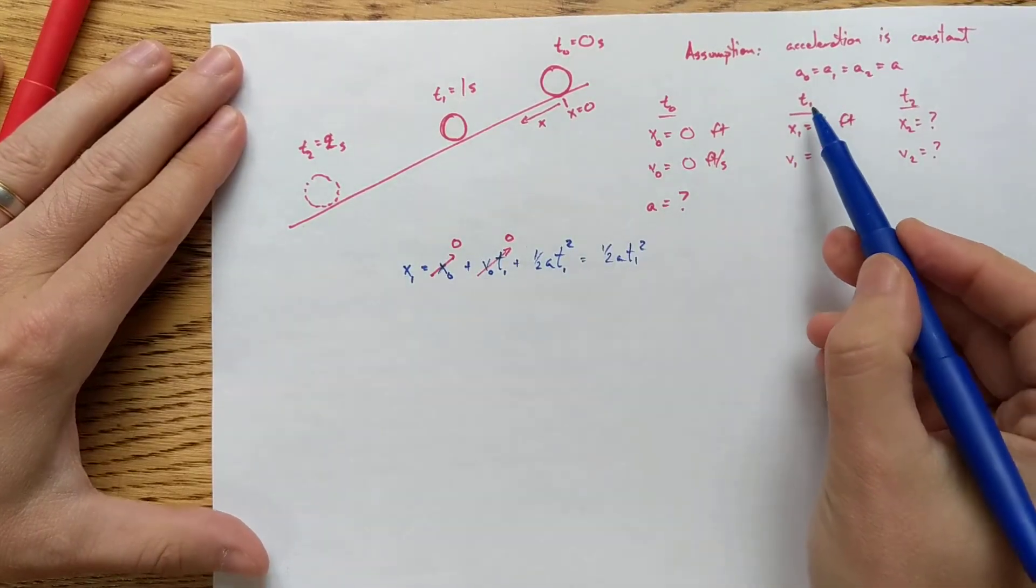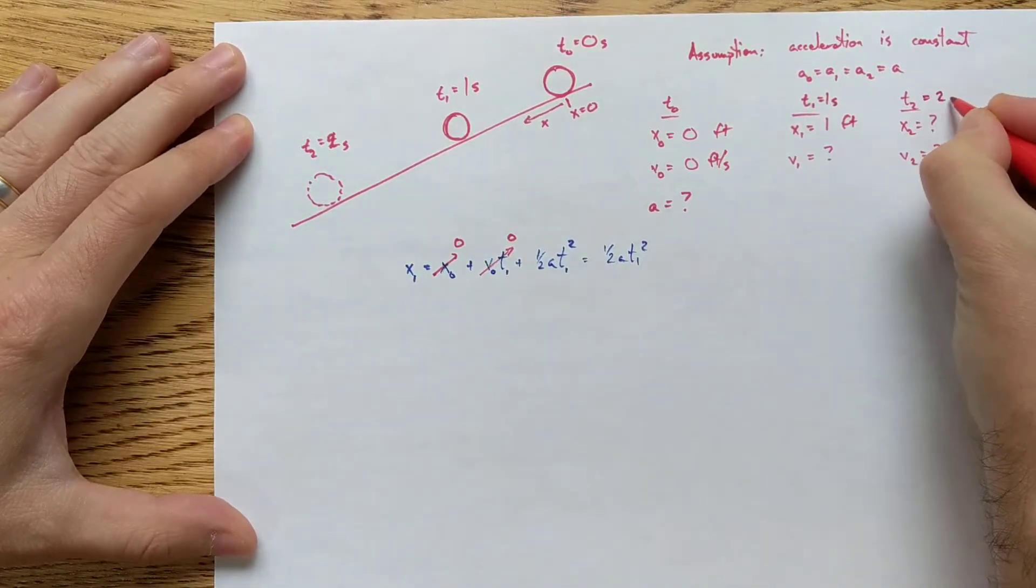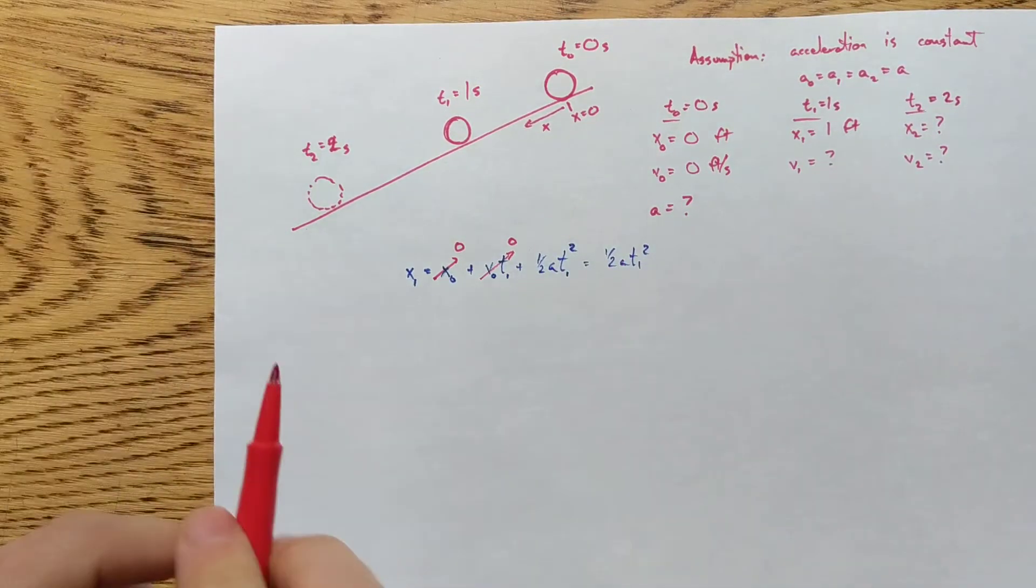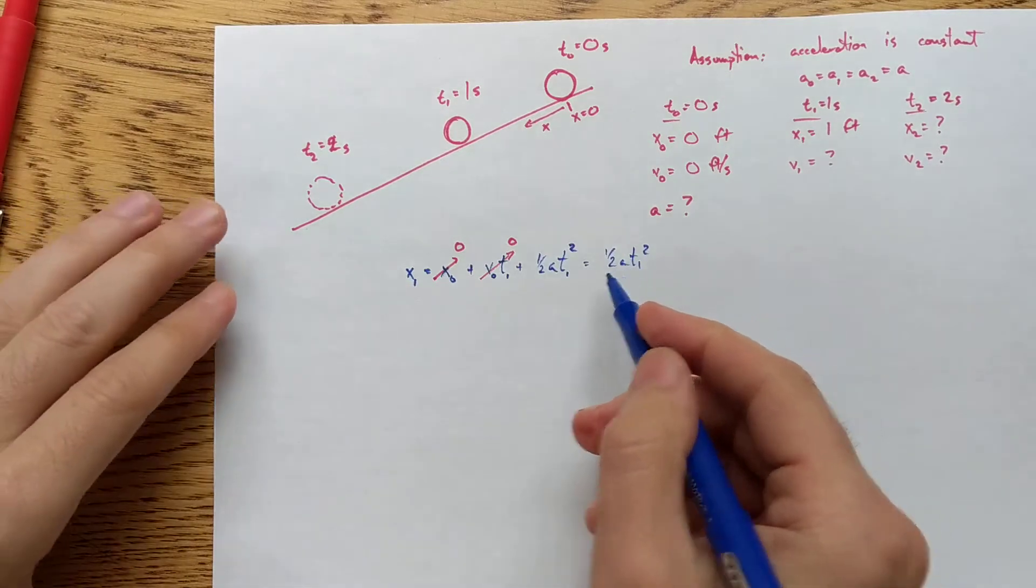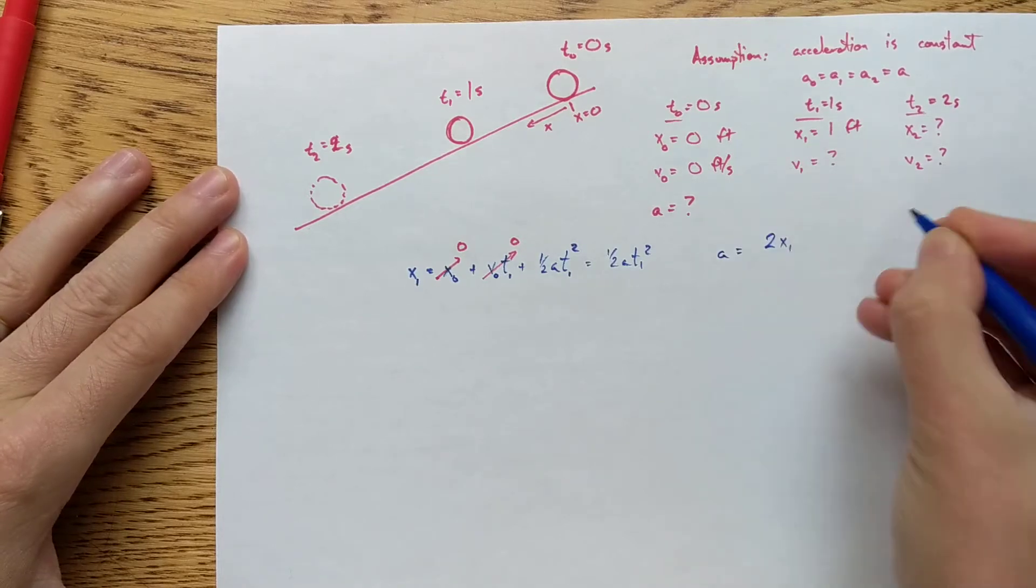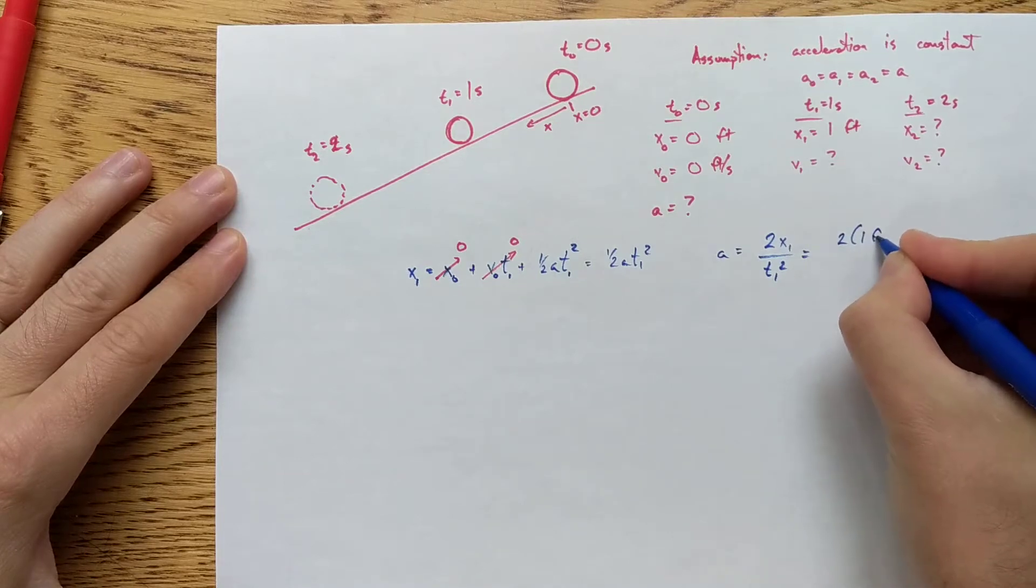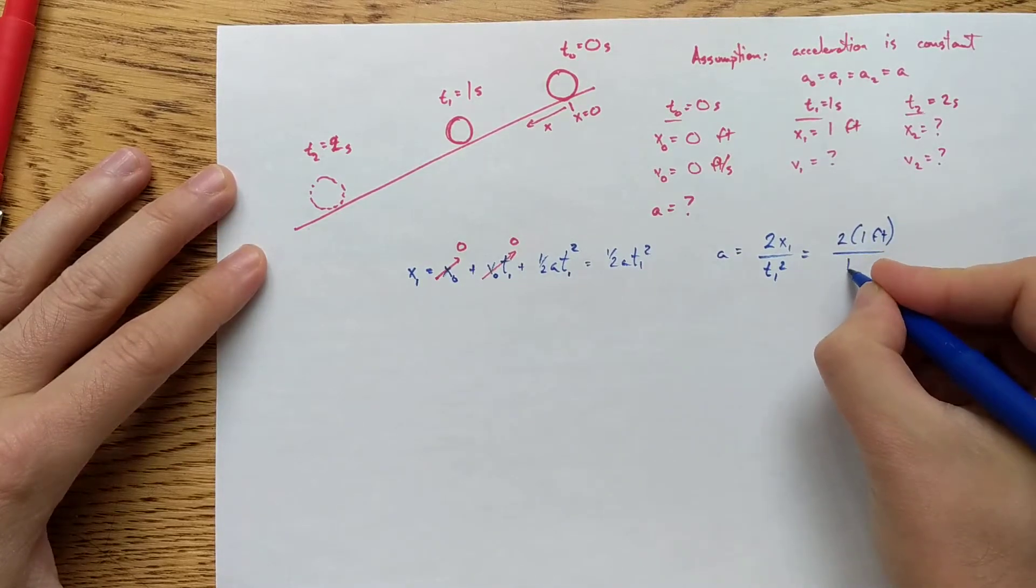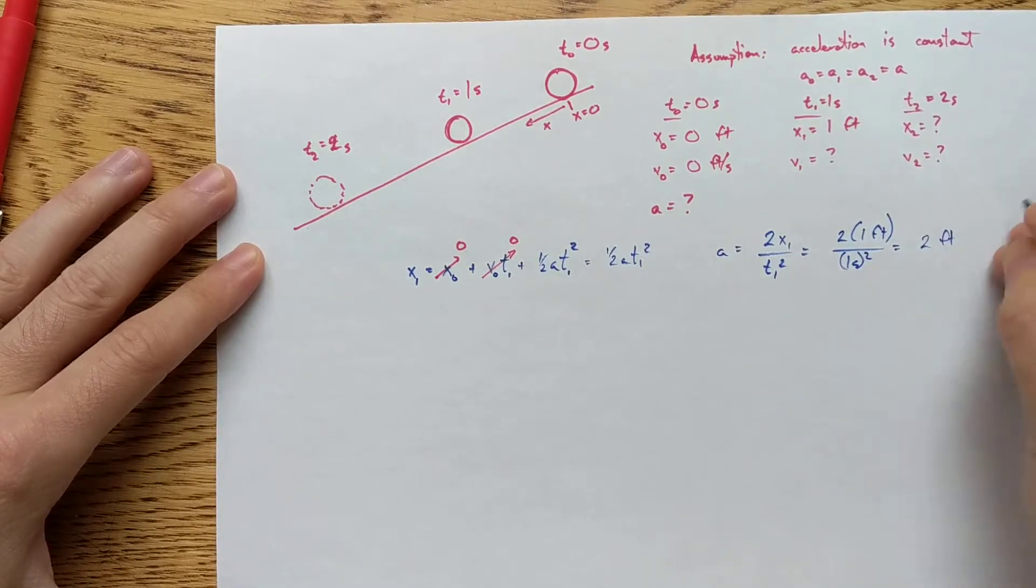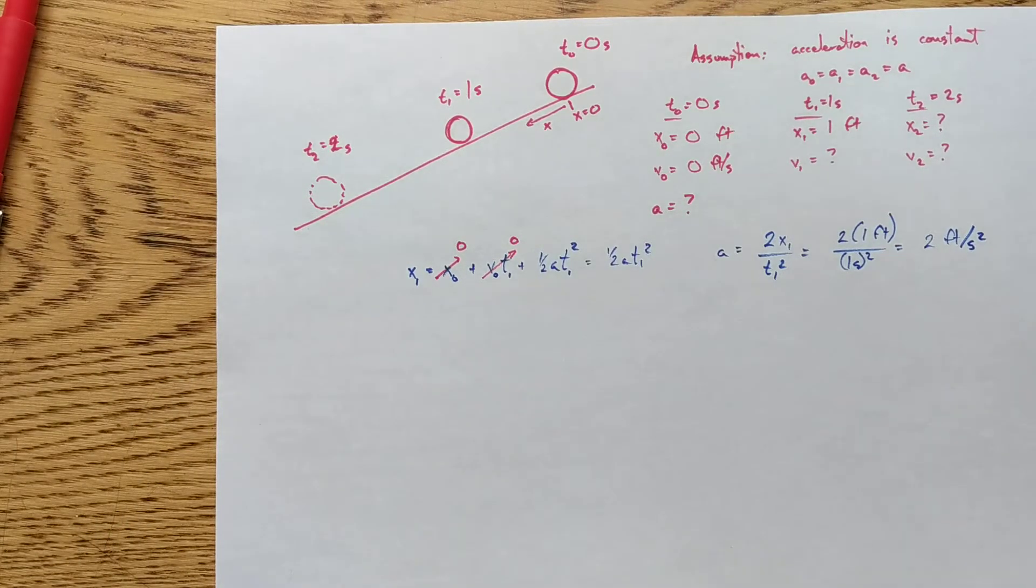Now if I look back on my list, I know what t1 is. It's one second. And t2 is two seconds. If I'm lost, what I start doing is I start looking around. Which of these do I know? Which do I not know? Well, I don't know a, but I know the other guys, so I could solve for a. Do x1 divided by t1 squared. It's moved one foot, and t1 is just one second later. And I get two feet per second squared. The units work out. That's a unit of acceleration. Great.